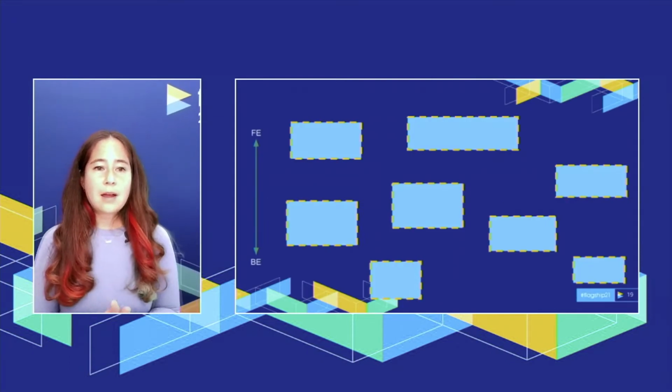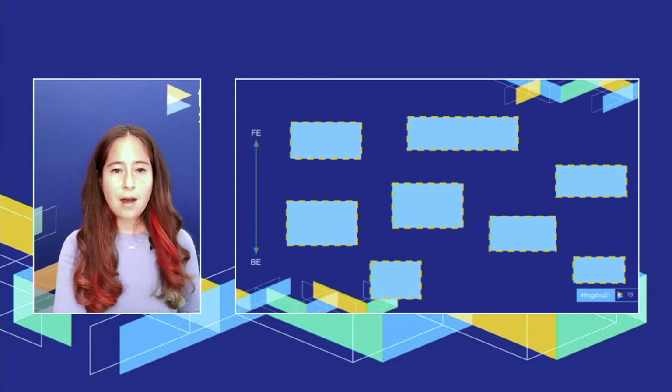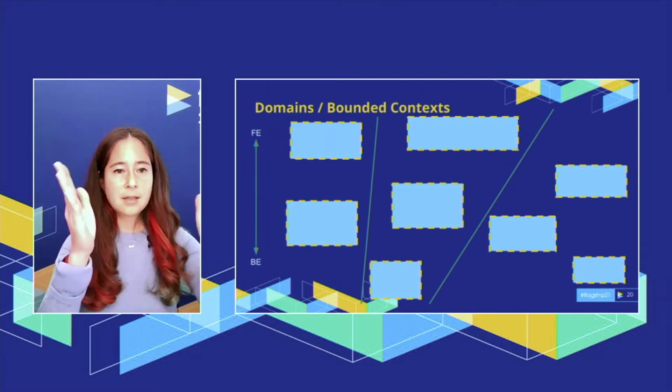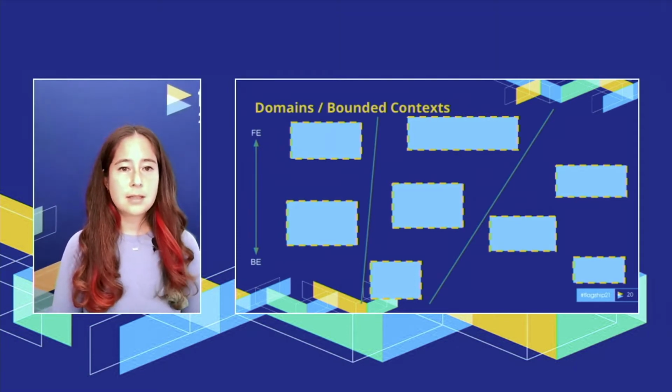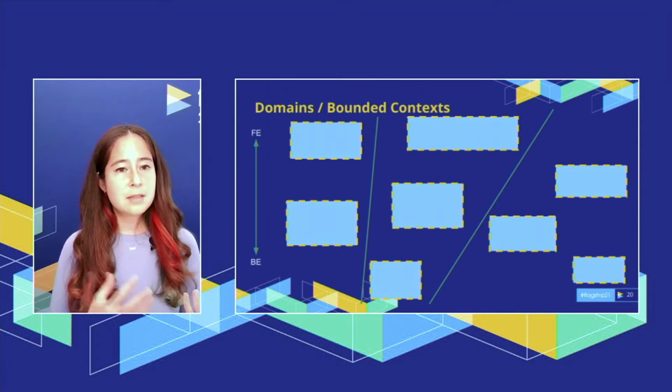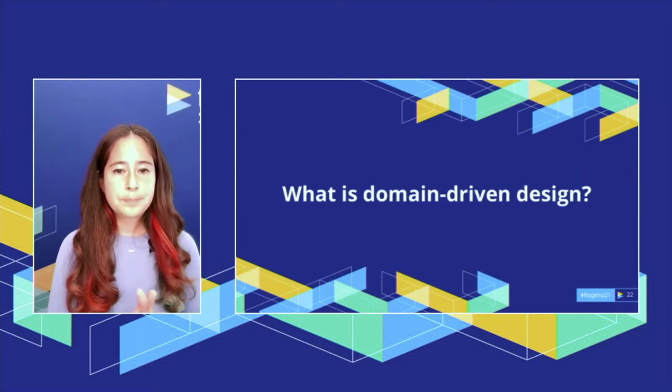So how are we going to think about how we might want to break this up? If you have the front end at the top and the back end at the bottom, there's two obvious ways you can break it. The first is these vertical slices, front to back, like a feature slice. And this is where we're going to talk about domains and bounded contexts. And then the other is horizontal slices. And this is where we're going to talk about layers.